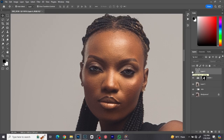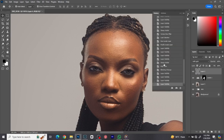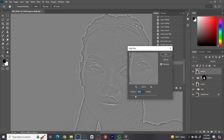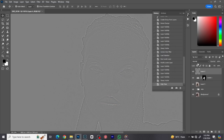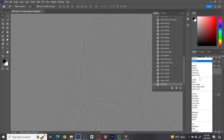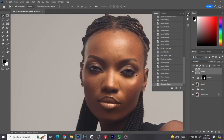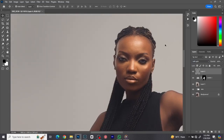So what I'm going to do is go back to my stamp layer, go to my filter, go to other, go to high pass, and then change that to 2. Yes, I think this will be okay. And then I'll change my blend mode to soft light. Yes, you see, this is way better. So that's all for sharpening the image.